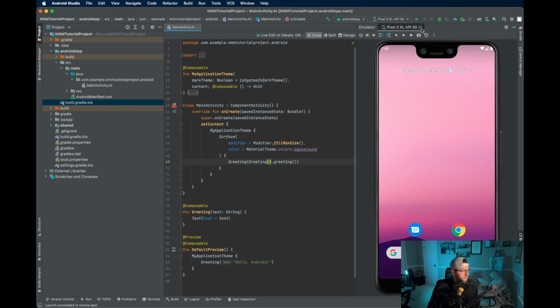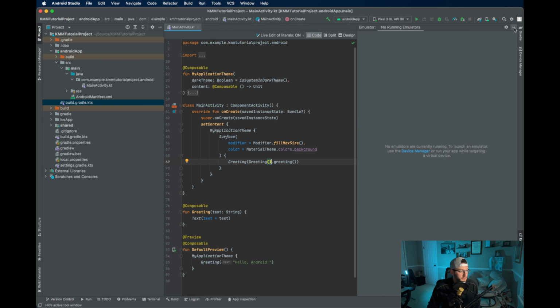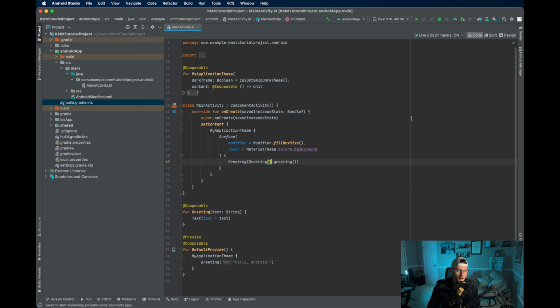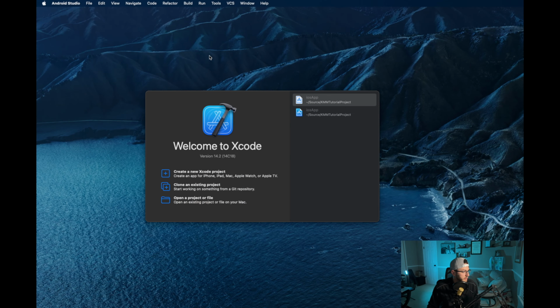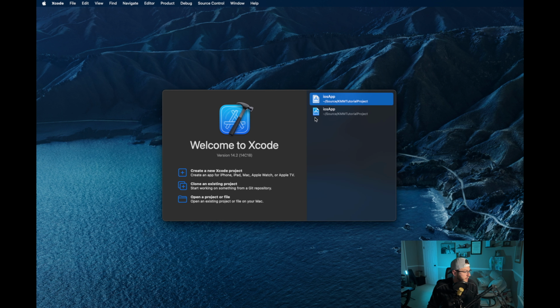What we'll do real quick is open this up in Xcode, because again, what we talked about in the last video is that in order to work on a Kotlin multi-platform mobile project and write iOS code, you need a Mac, and you need a Mac that has Xcode installed. So let me go ahead and open up, not Visual Studio Code, let me open up Xcode and pull it over here. For now, I'm just going to kill Android Studio. There's no reason for us to have that up right now.